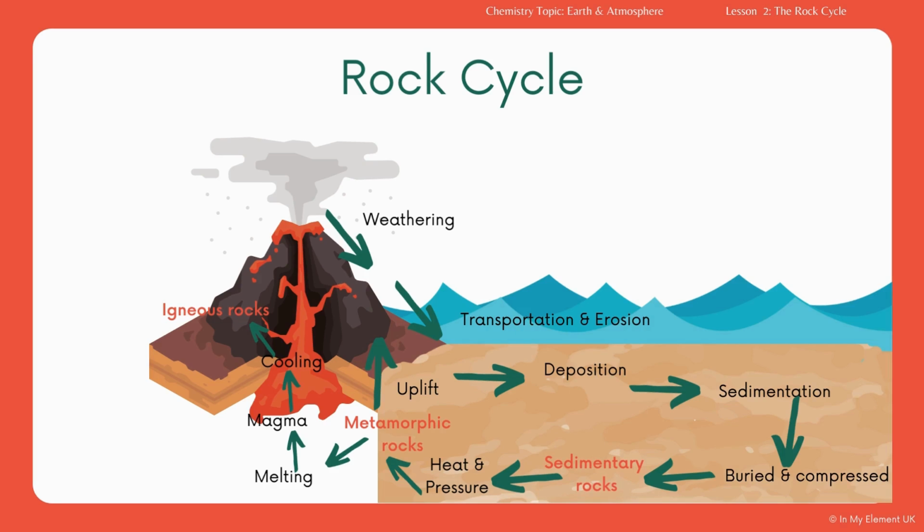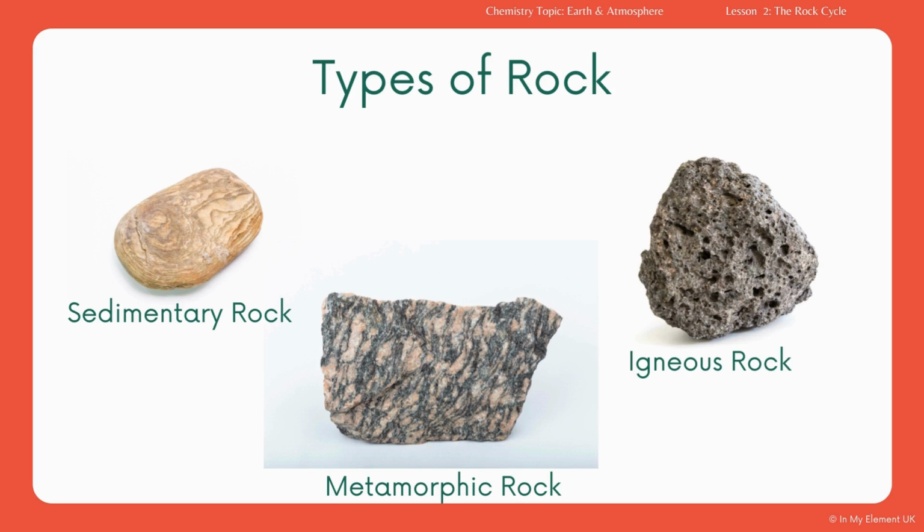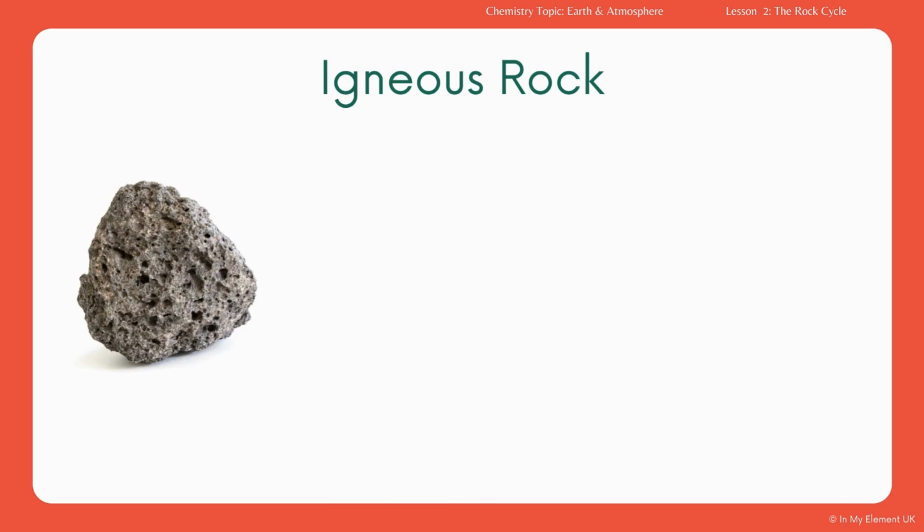So what we're going to look at are the three different types of rock that I showed you just now. So you've got here, first up, an example of sedimentary rock. You can see the layers in that rock, okay? Marble is a lot harder than sedimentary rock, and that's a metamorphic rock there, an example, marble. And then also the final one, igneous rock. Looks a bit different, it's a lot more porous, and there are two types of igneous rock. So we're going to look at the igneous rock first.